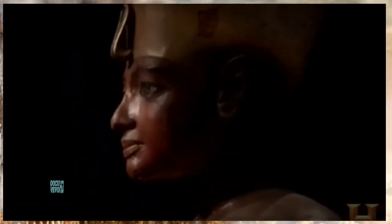In 2005, Tut's remains underwent a CT scan, which produced detailed cross-section images. The discovery in the CAT scan about the hole in the back of the head indicated that it was part of the mummification process. In fact, in the 18th dynasty, many of the mummies had holes in the back of the head they've discovered when they do these CAT scans. So what caused the Boy King to die so young?